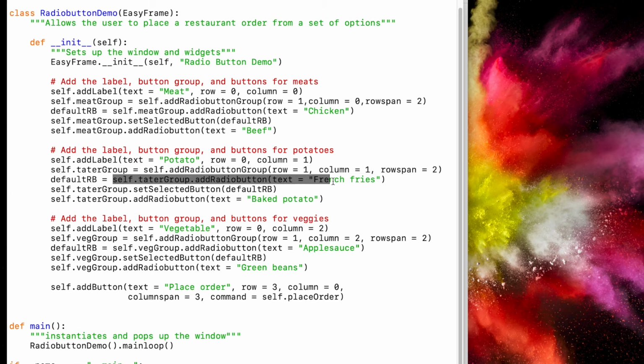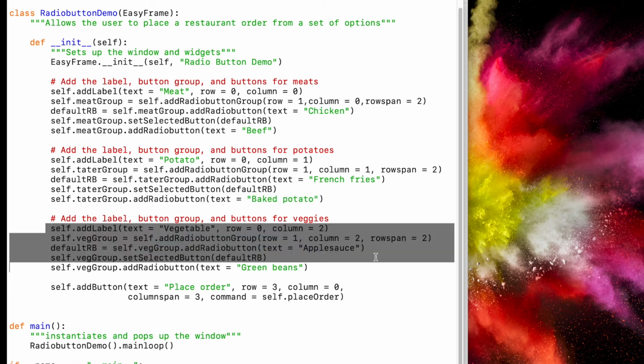We create a radio button for French fries, but we are also identifying it with the name default RB so that we can, in this code, target it to be the default. And the last code creates our baked potato.